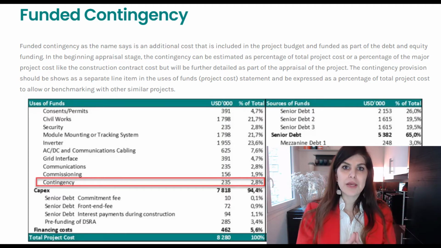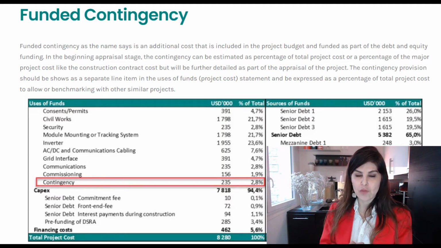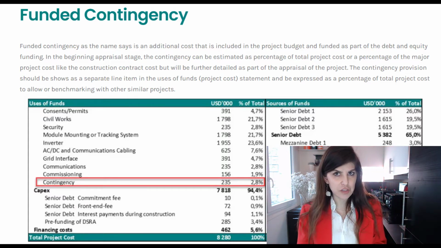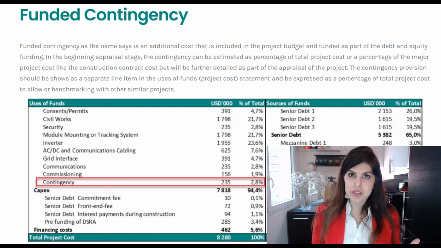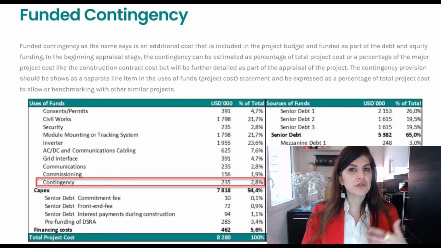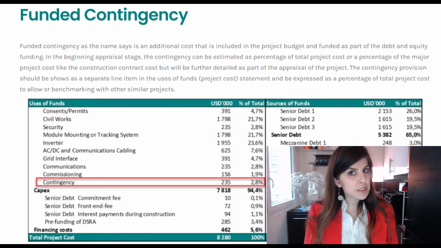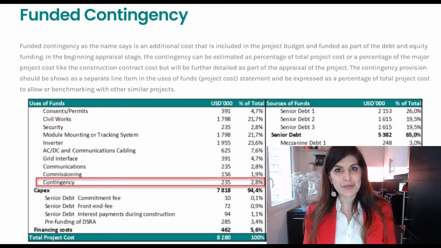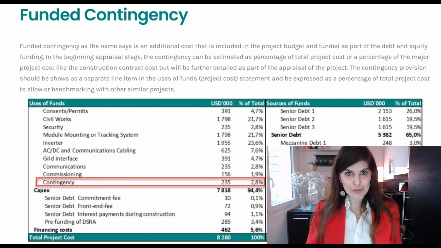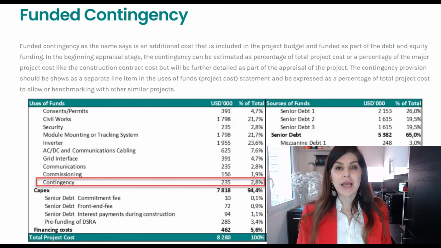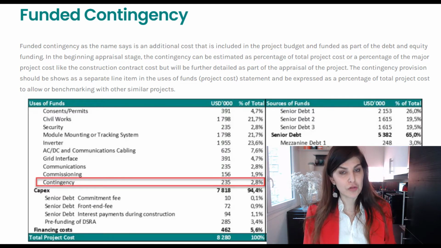Okay, so that all depends on the risk appetite of the different stakeholders involved when it comes to sizing of the contingency provision. So as we said, for this funded contingency, there will be a lot of discussions during the term sheet negotiation and during the appraisal of the project about the sizing of this contingency, and the different topics that we will discuss as we go through this video. So for now, I hope that you understood the concept of funded contingency, and it's going to be one cost among other project costs included in the project budget.